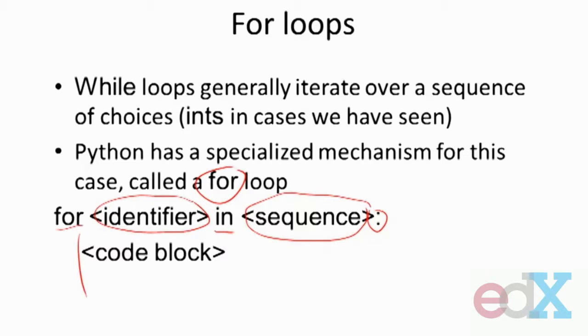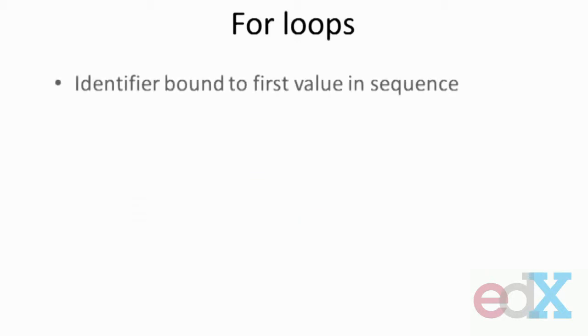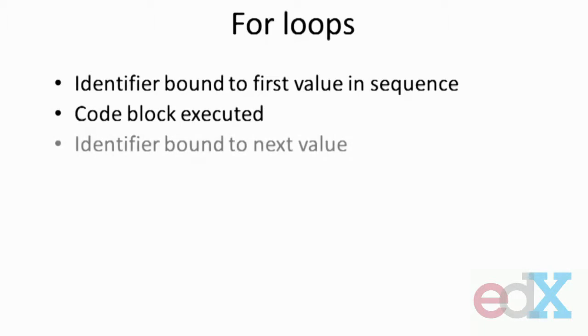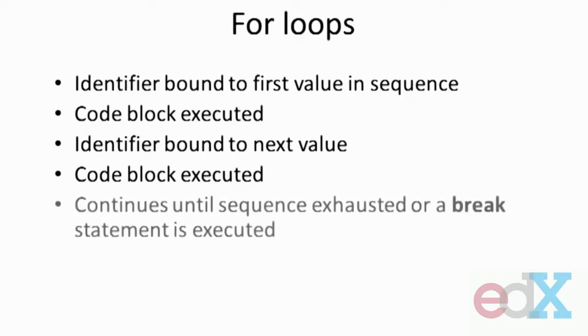Here's the basic idea behind a for loop. That identifier is initially bound to the first value in the sequence. The code block is then executed. The identifier is then bound to the next value in the sequence, and that code block is executed. Now, if we stop here, you may get worried. You say, well, aren't I going to go through all possible choices in the sequence? And the answer is yes. I'll do that until I either run out of choices or until I hit a special keyword called break. When I hit a break statement, it pops me out or stops me from computing things inside of that for and takes me to the next piece of code. So break will be a way to tell me, based on some test, when I actually want to jump out of the code.